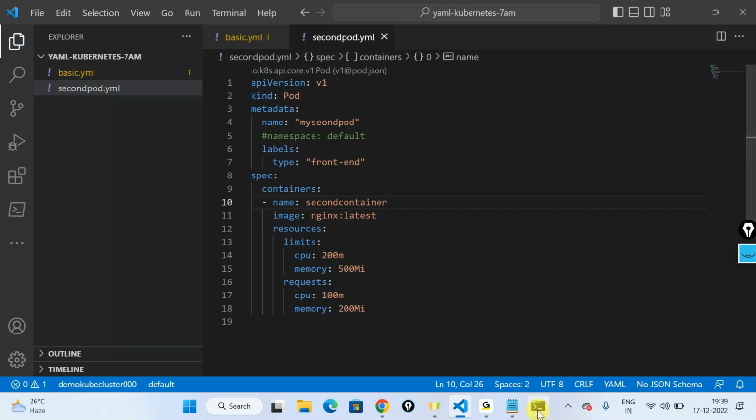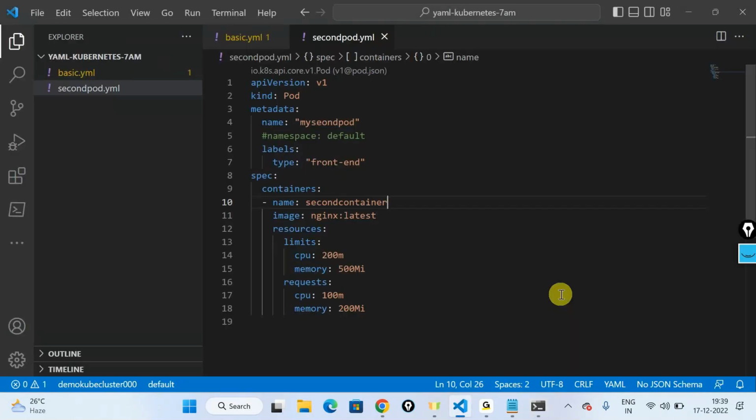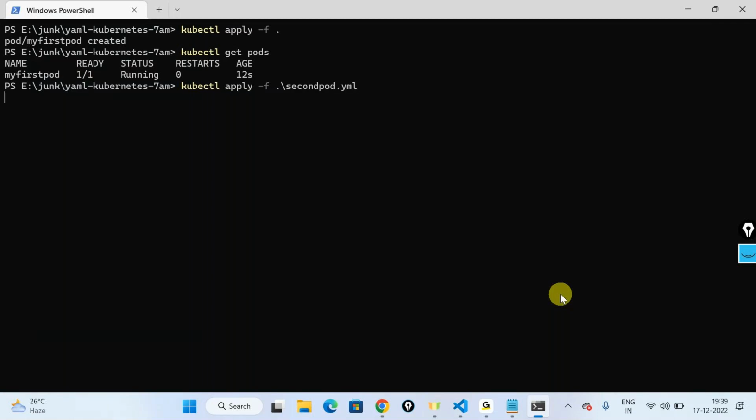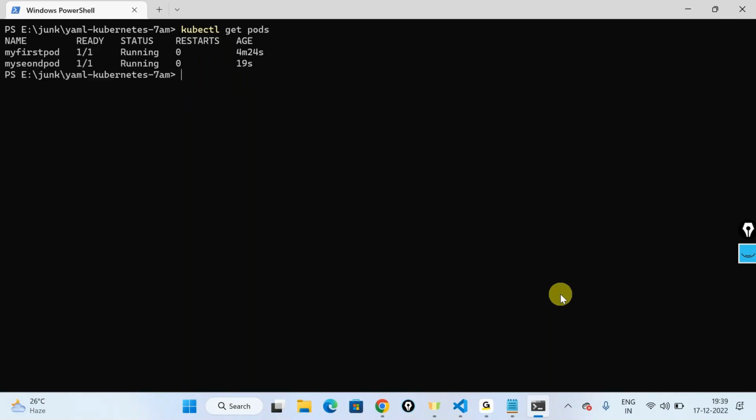And then I go ahead and run the same command, but this time around I'll apply a different file. I'll say this is basic.yml, and I have a file called secondpod.yml, and I'll apply this. So that's it. All I'm doing is using a template, loading my entire definition, and then telling it, okay, fine, I need a pod. I deployed a pod as such. And as and when this is done, now if I say kubectl get pods, I have a first pod and a second pod. Both are running right now. Both are created from a YAML file as such.